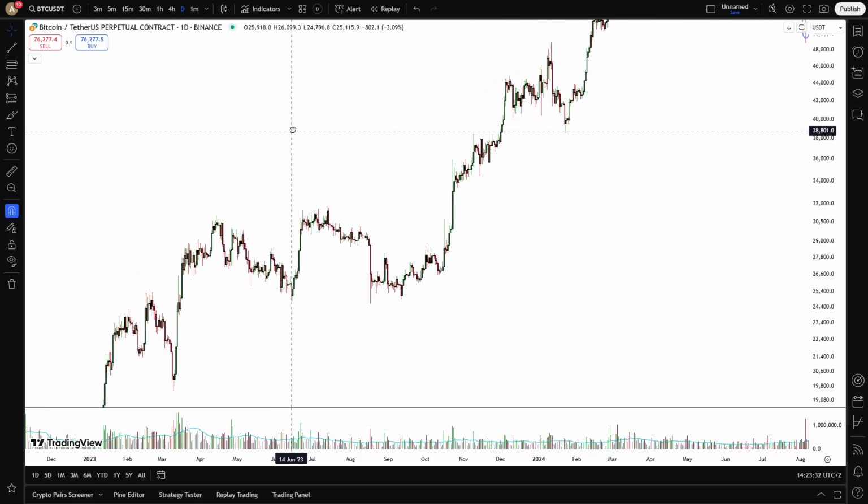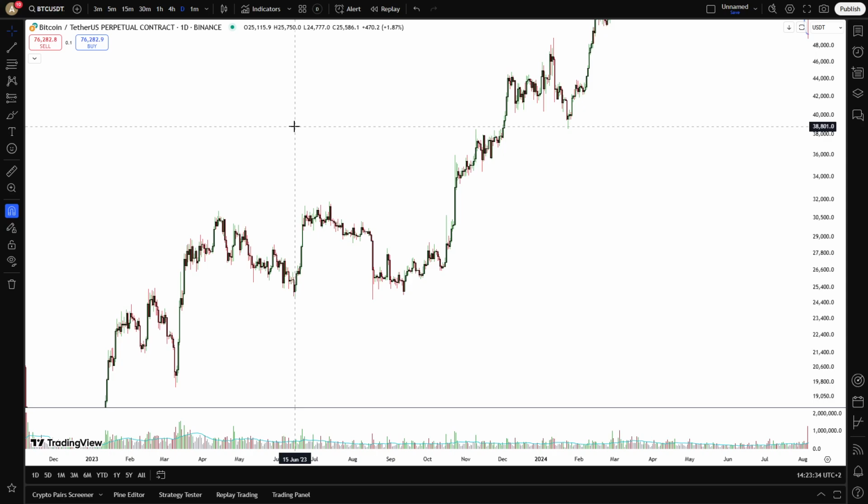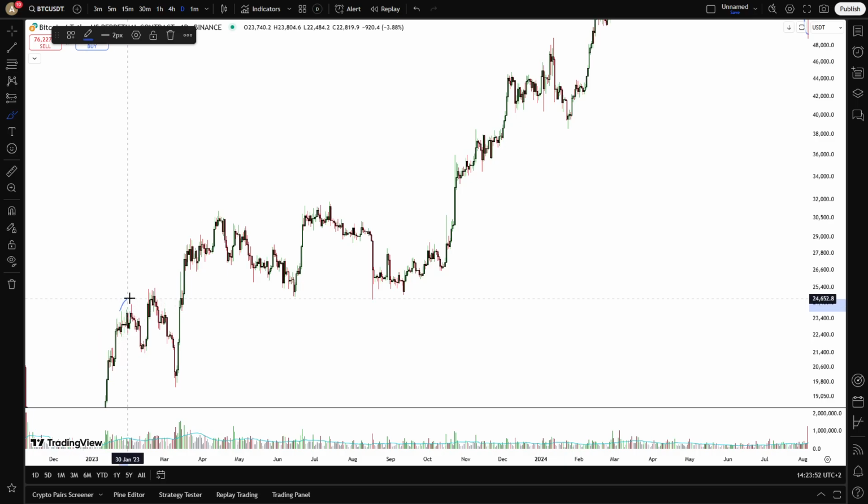But the thing with the head and shoulders pattern is it is a common pattern. So, what do we know with everything that is common? It is being used to manipulate the masses. Okay? What do we want to do? Not get screwed like the masses. Okay? Here again. 1, 2, 3.